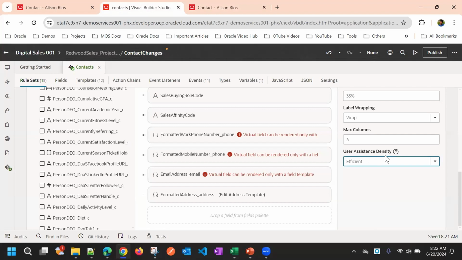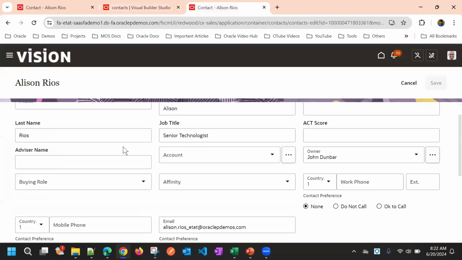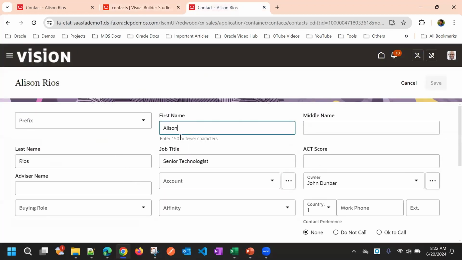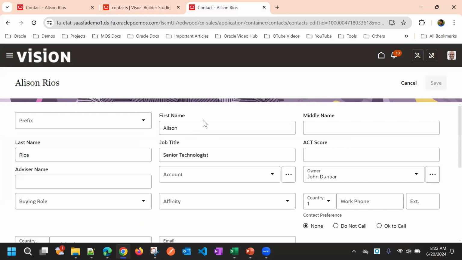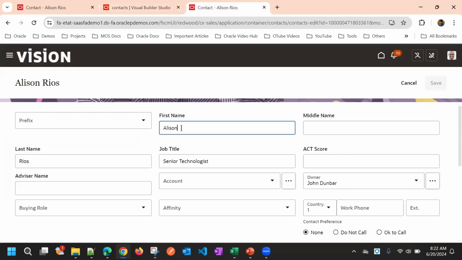Then user resistance density is a property where you can notice this message, right? Help text. So whether you wanted to display it below or on top, that defines here.